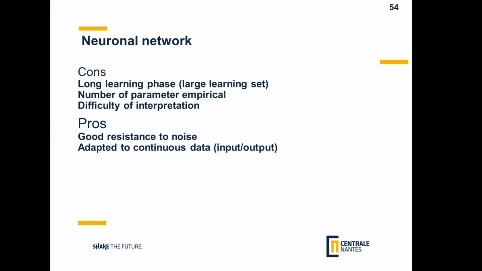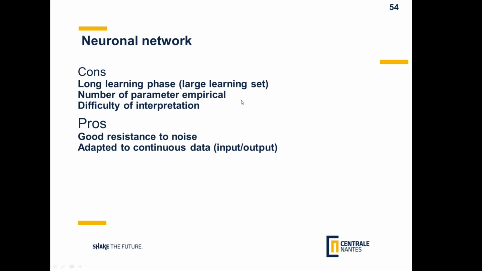So neural network is a good method because it enables to build complex rules. It does very well with continuous data, and it has a good resistance to noise. So if you have problems to identify the noise in the cleaning stage of KDD, it's not so important if you're using neural network because it will be good anyhow.